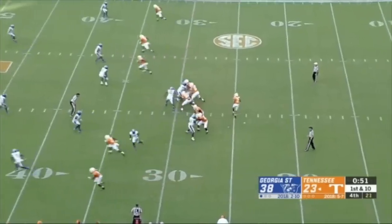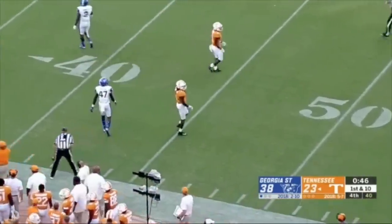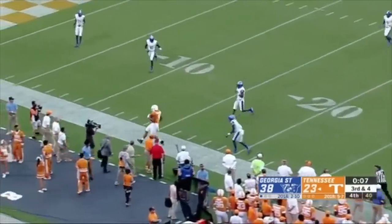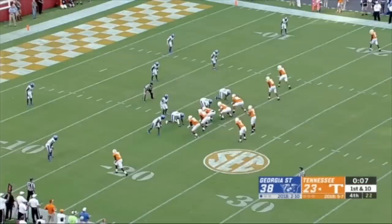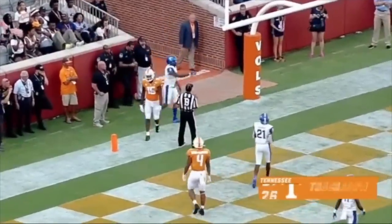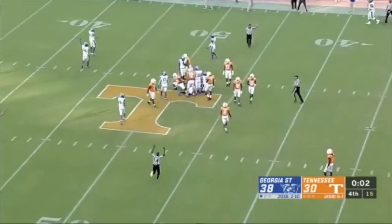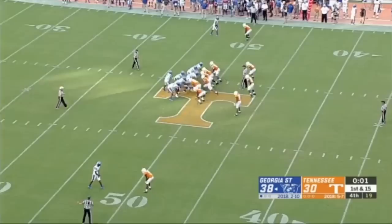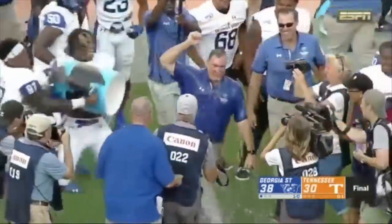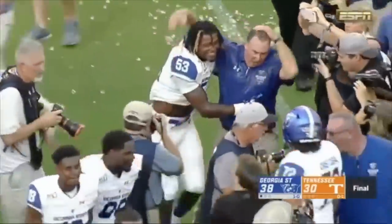After coming off a 2-10 year, what optimism abounds. A little bit too late now to get Calloway going but he makes a catch along the near sideline. Dominic Wood Anderson is going to get a hard look in the mirror and see what he's got to do to be better. He'll go to the end zone — caught! Touchdown Juwan Jennings. Onside kick by Simaglia and it's recovered by Georgia State. Great football game, great competitive football — the underdog wins today! Congratulations to the Panthers. Sean Elliott getting an ice bath — he probably didn't think they were going to get here today.